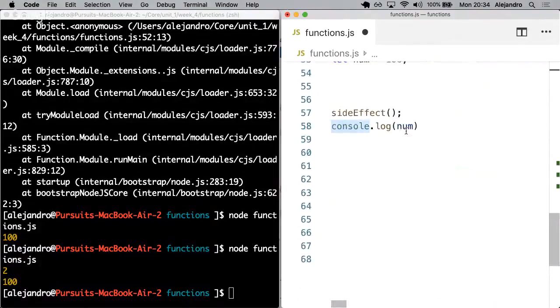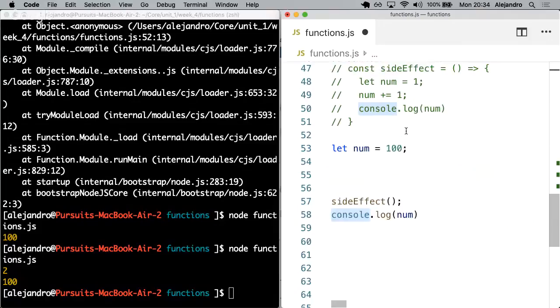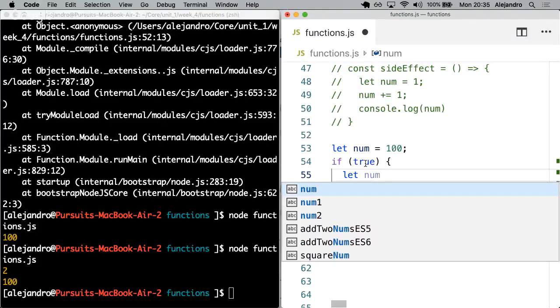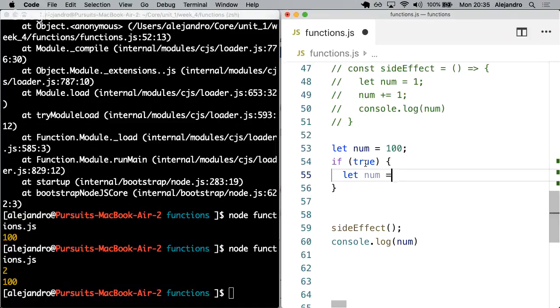But I want to demonstrate that again here with an if statement. Let's just do if true, then, for whatever reason I wanted this condition to be true, I want to have another variable here called let num, set to 0.